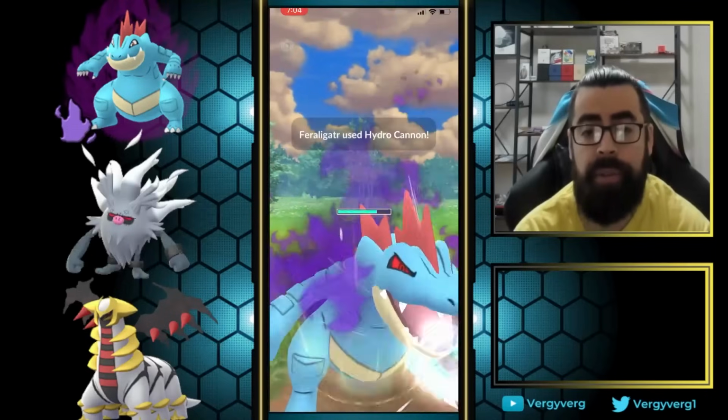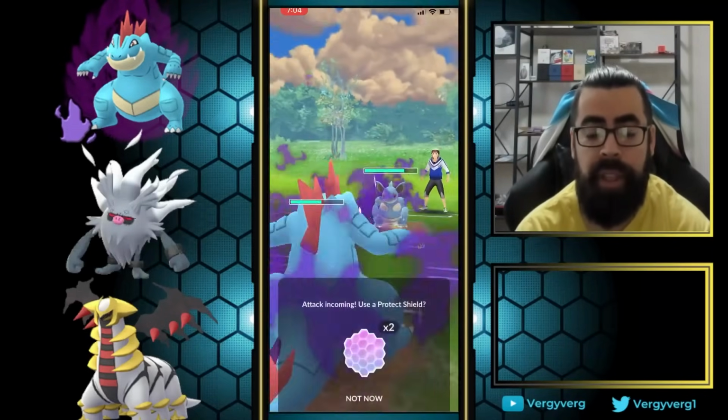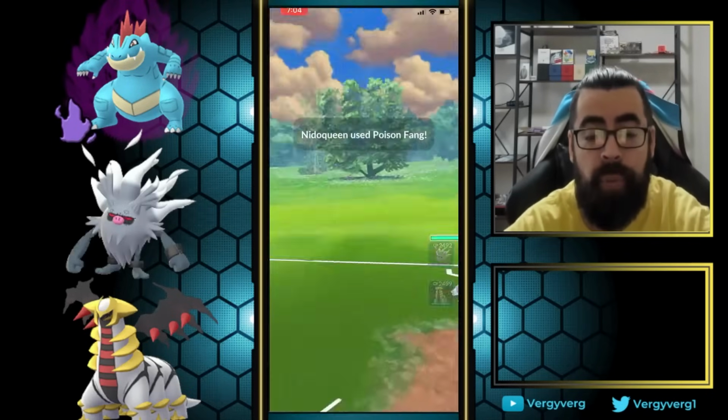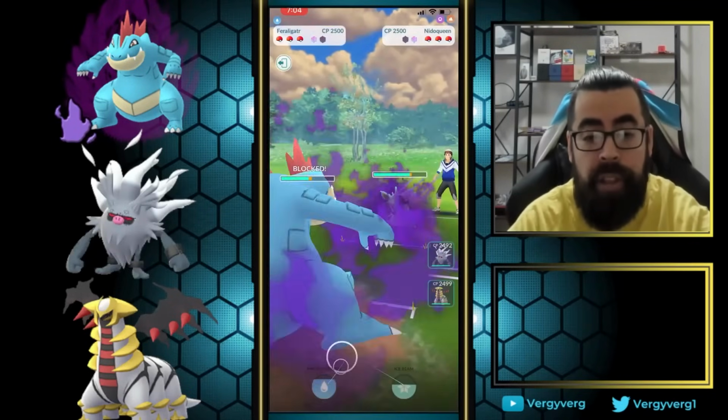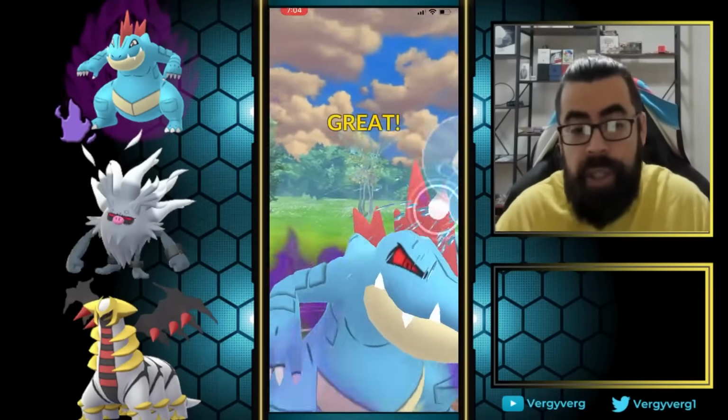Nidoqueen. This is definitely one I haven't seen in a few seasons, but you outpace because it's still nerfed to it takes 6 to get to its first move, and since it only takes you 5, technically you can just stay in this matchup and just shield once, and then go for the second Hydro Cannon. If they shield twice, just move over to Giratina. Get those debuffs off you.